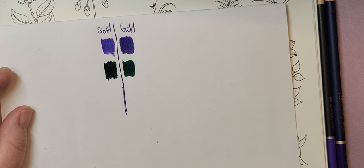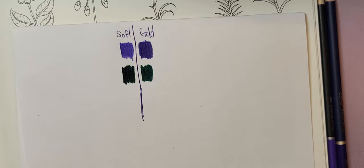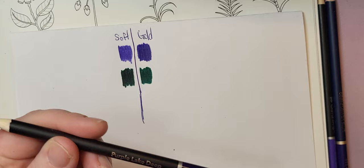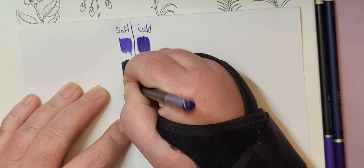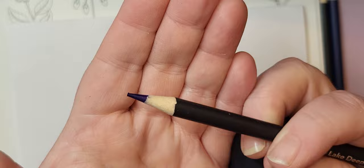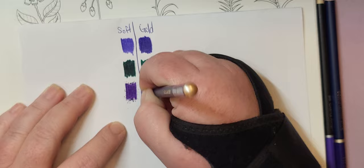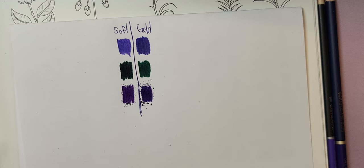All right. Last colors will be the Purple Lake Deep. Please don't let me have chosen bad colors for this, guys. And that will be number 38 in the Soft Touch, 38 GP in the Golds. Here's the Soft Touch. Crumbs! I knew I'd think of the word sooner or later. Again, the tip's fine. It's just worn down from heavy pressure. And then here's the Gold. Again, lots of crumbs, no broken tip, and they both went down, for me, exactly the same.